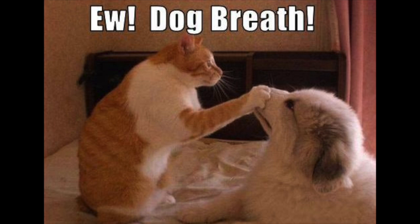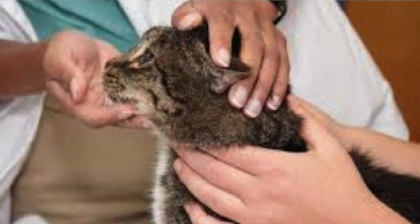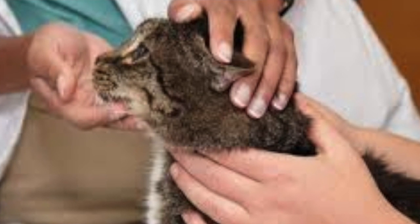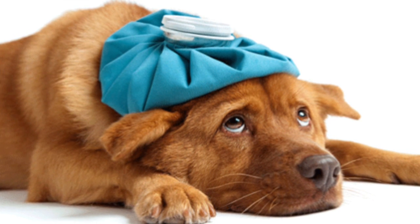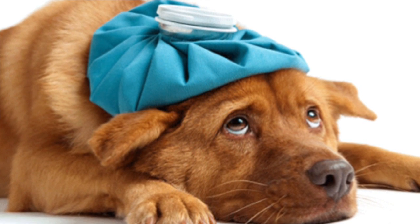If you notice bleeding gums, foul breath, blackening of the teeth, loose teeth, or pain or discomfort of your pet, speak to your family veterinarian before you start brushing your pet's teeth. These signs may mean that your pet needs to have their mouth examined prior to brushing. If your pet is in pain, brushing their teeth at this time may aggravate their discomfort. Often times, with significant dental disease, rotten teeth can progress to a rotten and fractured jaw bone because the entire jaw becomes brittle with infection. If a person had a very sore tooth or even a fractured jaw, brushing their teeth may be one of the last things they want to do, especially without medical assistance, pain medications, and antibiotics to take care of the infection.